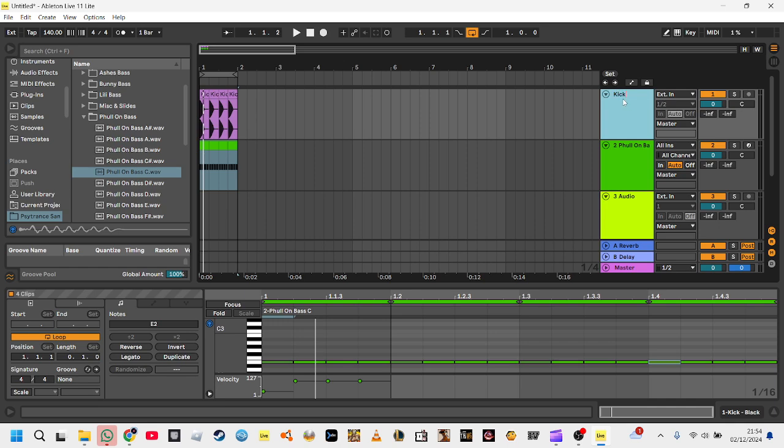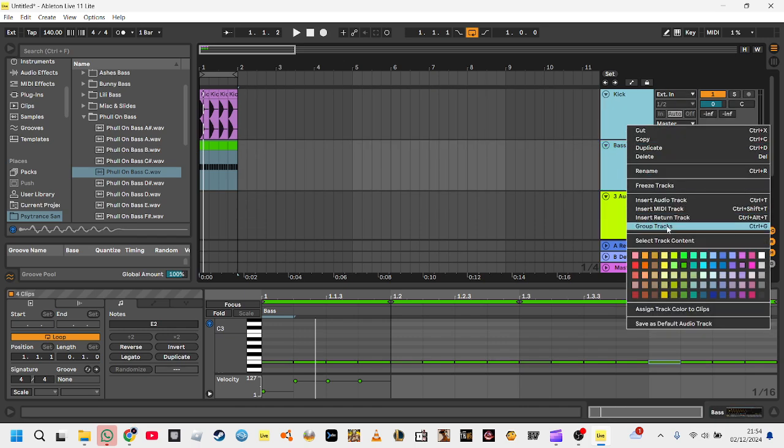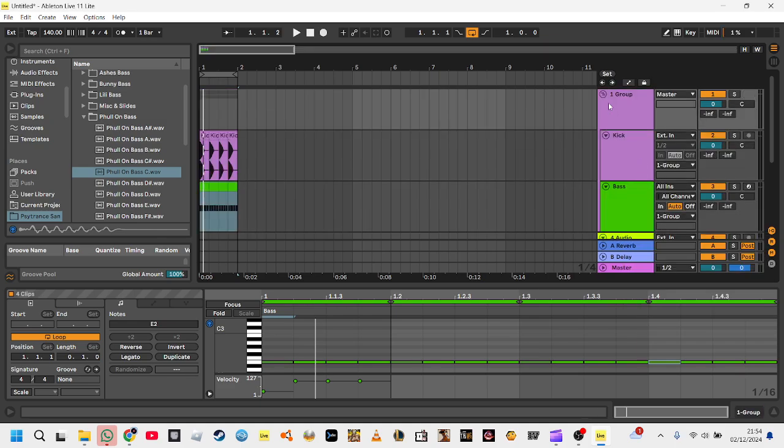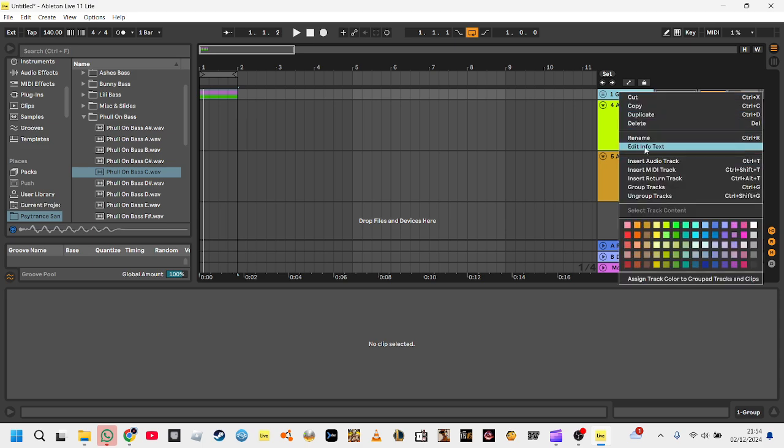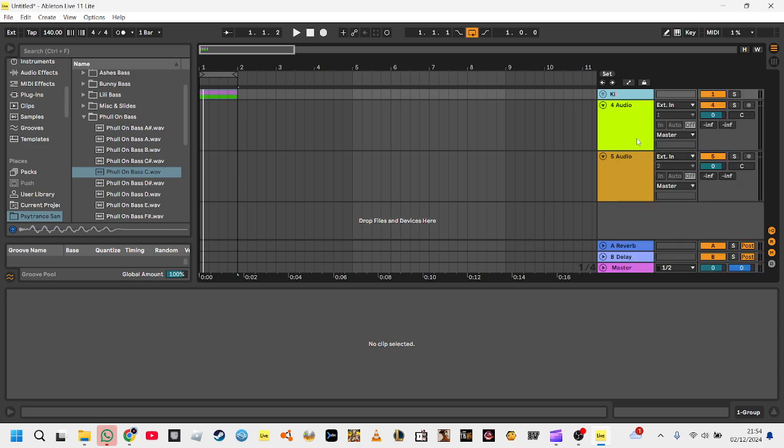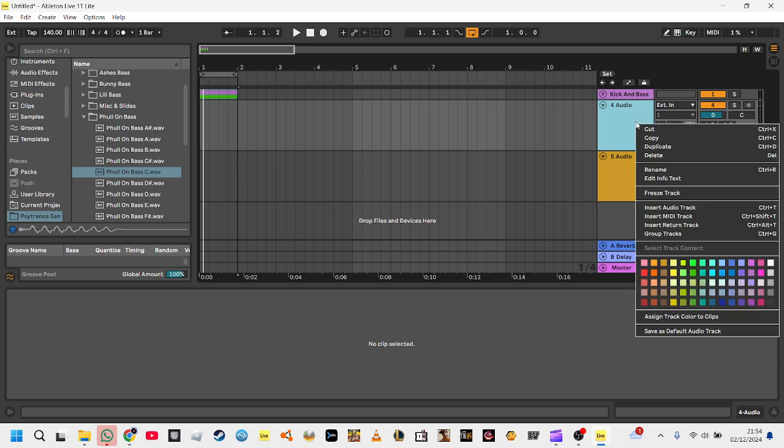So that's what you should call it. I recommend calling it kick and obviously bass. I recommend grouping these so it just saves space. So hold Control and click on kick and click on bass. Right click on them and then either Control G or right click and group tracks. Then you got a group. I'll recommend calling this anything you want, really, as long as it has the message that it's kick and bass. Like what I just use, pure kick and bass. And now we've got the kick and bass.